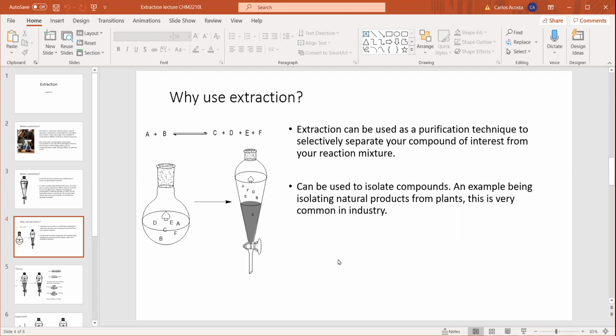Now, in reality, most of the time when you do an extraction like this, it's not only going to dissolve your compound of interest, it might dissolve one or two other impurities, but it's still going to purify your compound quite a bit. So instead of 6 impurities, you might end up with only 2 or 3, which is still incredibly helpful considering that extraction is pretty fast. And not to say that you can't only use extraction, because there's definitely been times where I've used extraction and I've purified my compound just with that. So I'm not saying that it doesn't happen, it's just not that likely.